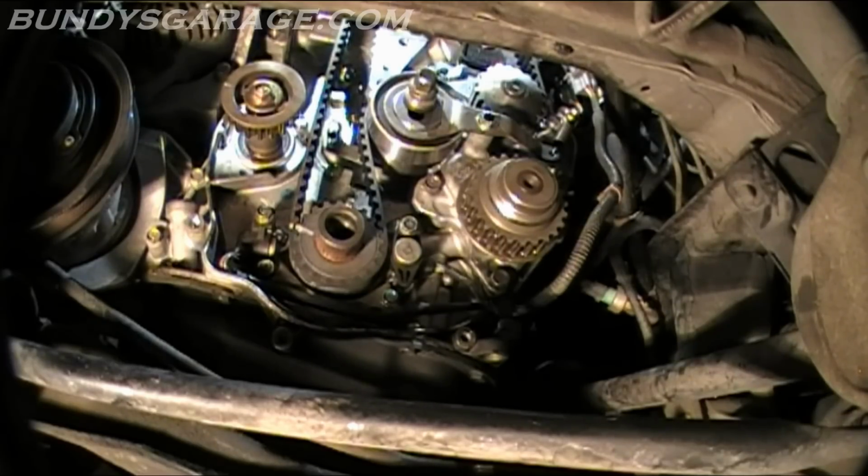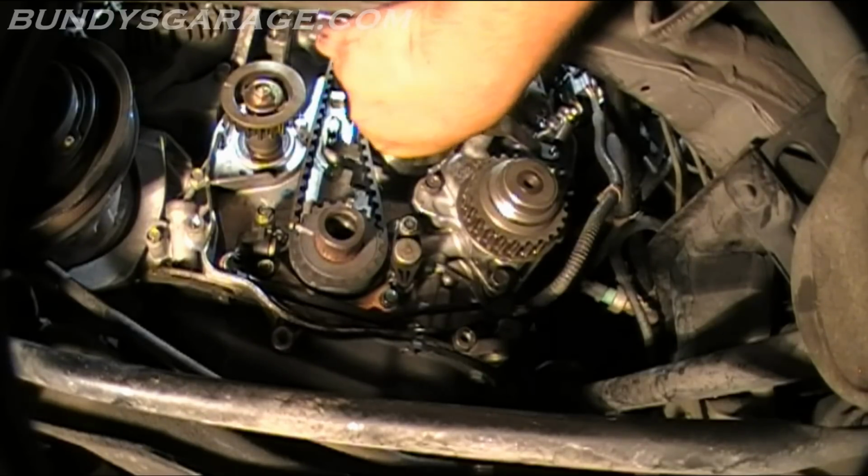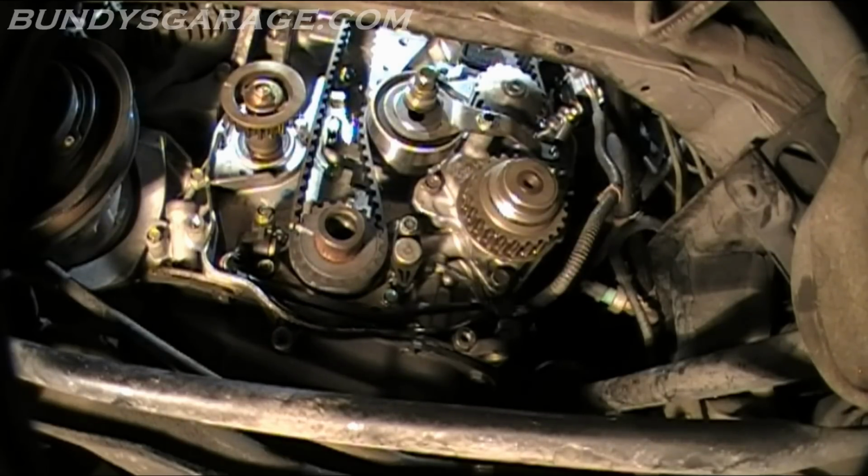Then it says install the balancer belt drive pulley in the lower cover. Temporarily install the crankshaft pulley and bolt. Rotate the crankshaft pulley 5 to 6 turns counterclockwise to seat the timing belt on the pulleys. To adjust the belt tension, loosen the adjusting nut, which is right here. Rotate the crankshaft counterclockwise 3 teeth on the camshaft pulley.